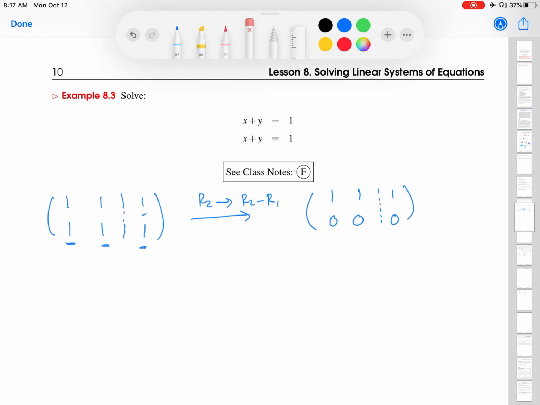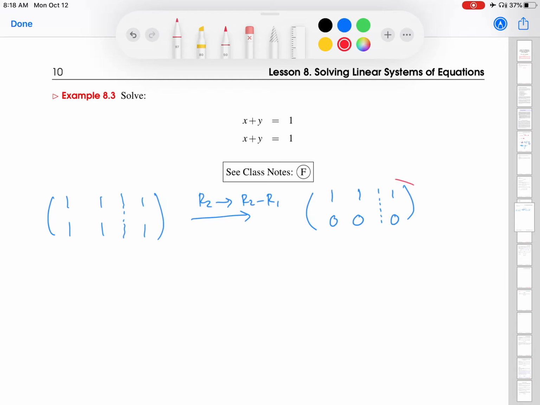Okay, you can see now what I had foreshadowed about a minute ago. I've achieved my objective in the first column, but there's absolutely no way to make this a 1 without changing this number. And that's okay, because now I have information, and we knew where this was heading. The second row is a row of zeros. So if I were to write out the linear equation that corresponds to it, it's 0x plus 0y equals 0. In other words, 0 equals 0. That's a true statement, sure, but it doesn't quite help us solve the system. And that's because, again, there are an infinite number of solutions.